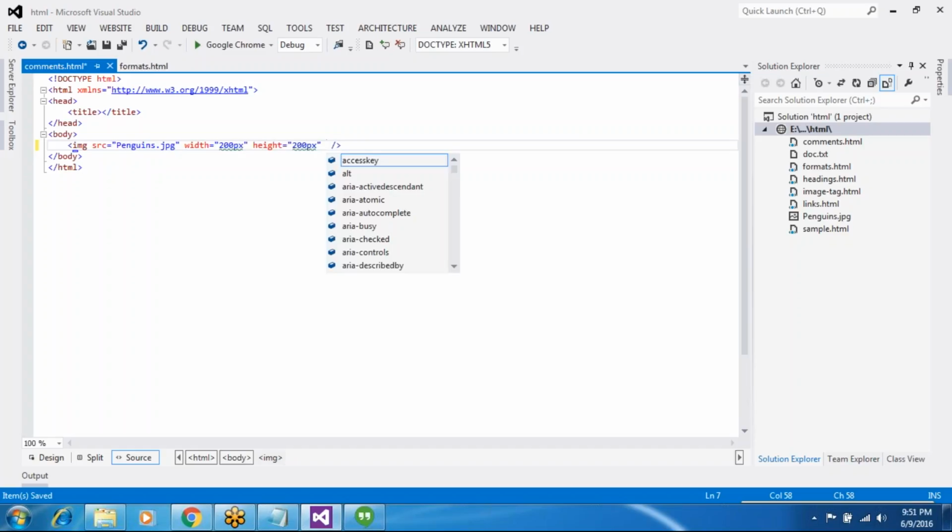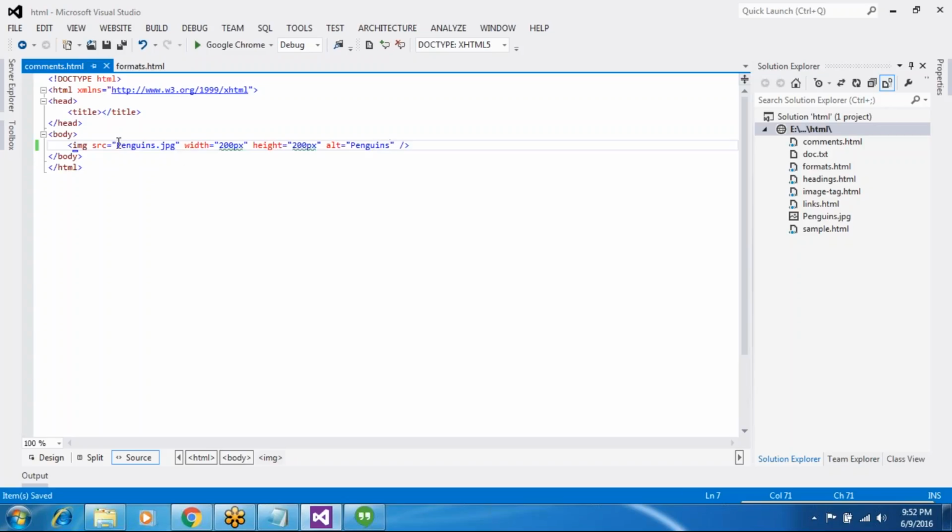And one more attribute we must use is ALT, alternate text. Penguins.